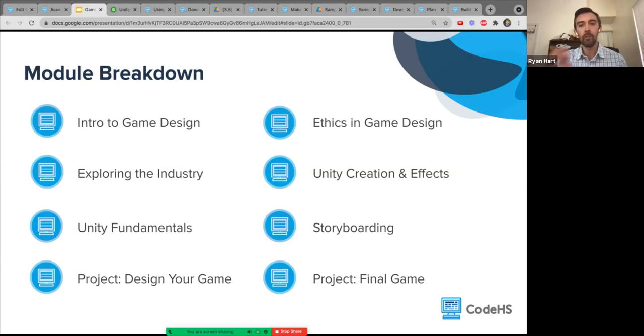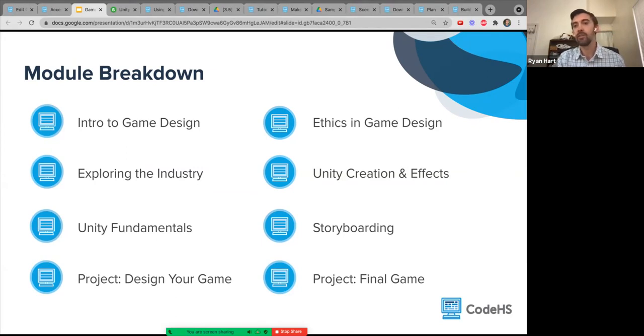And so they'll start learning the basics of Unity using a lot of pre-made assets. And they end the first semester designing their own game with some of these pre-made assets. And there's a lot that they can do without knowing how to code and build everything themselves. There's a whole community of sharing assets.